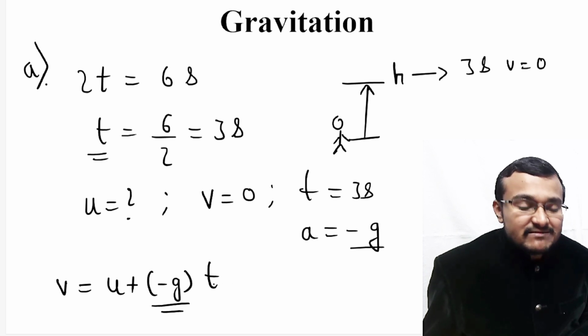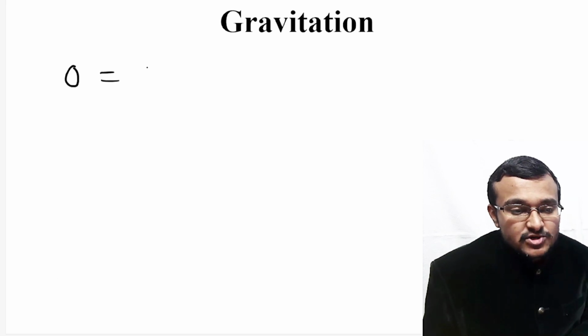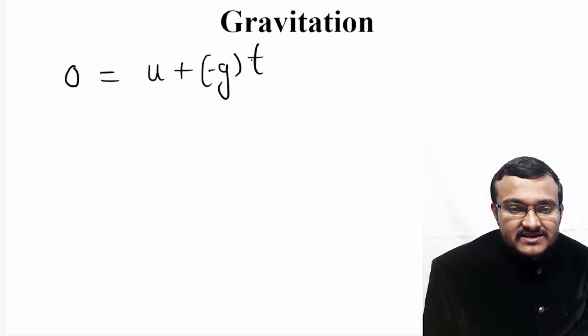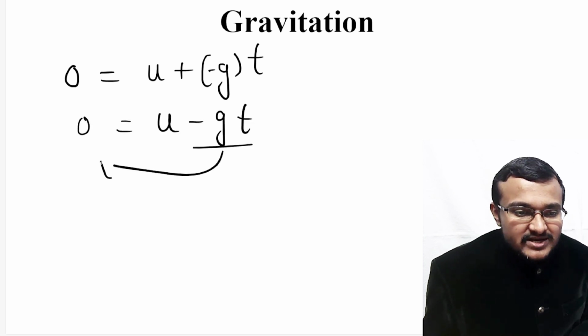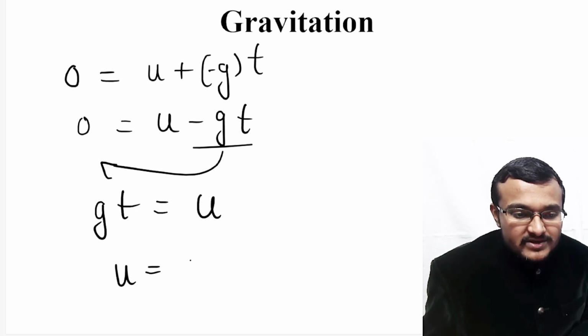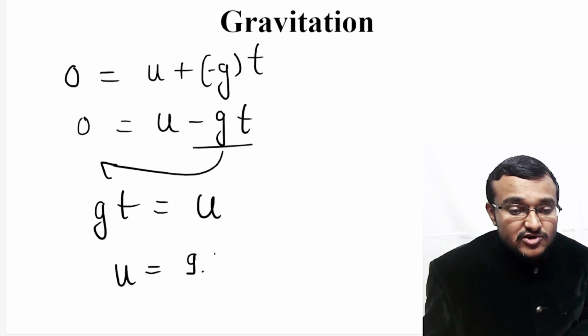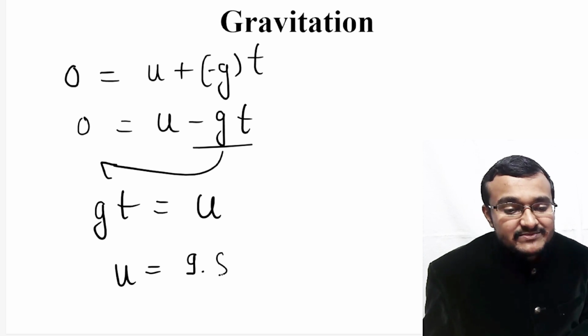In the place of a, I am taking minus g. Now here v is 0, so directly I can write v as 0. So now we are getting 0 = u + at, or in the place of a I am writing minus g, so 0 = u - gt. This minus gt you can take to the LHS, it will be gt = u. So now u = in the place of g I can take 9.8 meter per second square, because here they have not given any acceleration due to gravity value. So at that time I can straight away take 9.8 meter per second square as acceleration due to gravity, times the time taken, 3 seconds.